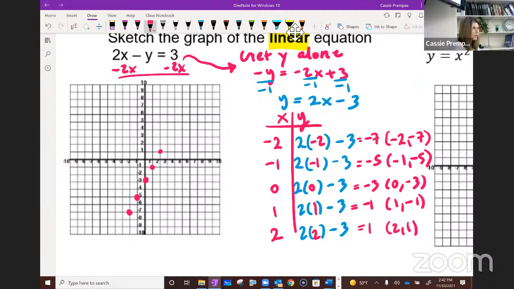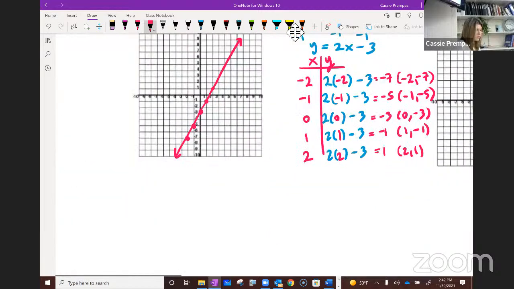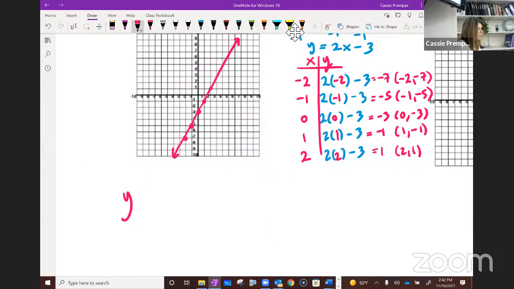Are you guys comfortable with the curve though? What's happening here? It's a straight line. So if we connect these points and show that they keep going, we're able to show the reader the infinite amount of solutions to this equation. The key to know for tonight's homework, and really for future reference, if you have just a y and just an x in an equation, the graph is going to create a line. So I would just say the graph creates a line.